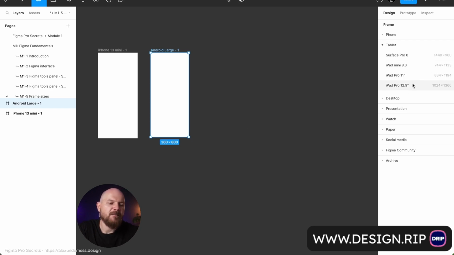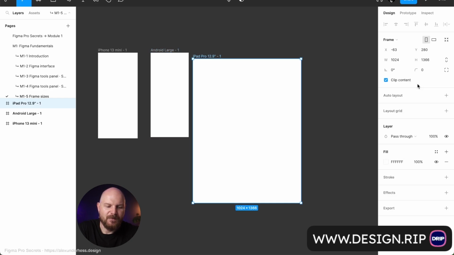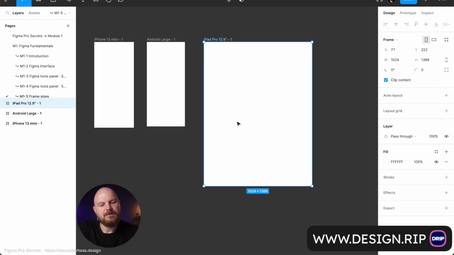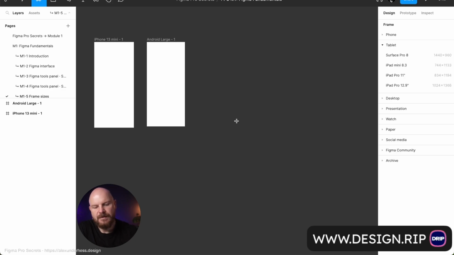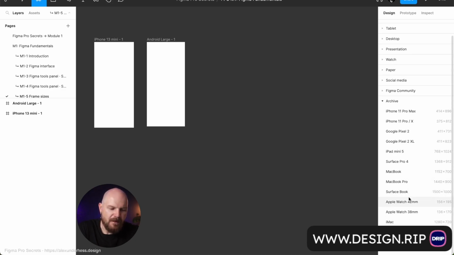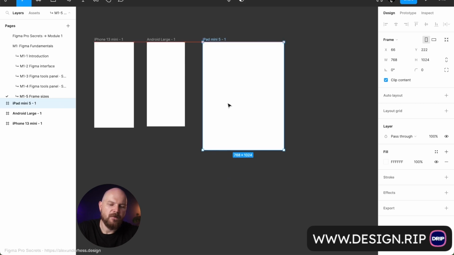But honestly, my recommendation is to go with iPhone, iPad Pro, or what is more popular, I'm removing it, is to go to archive and to find here in the archive the size 768 by 1024.